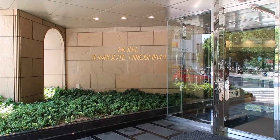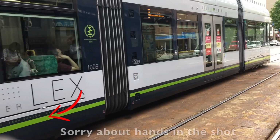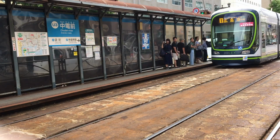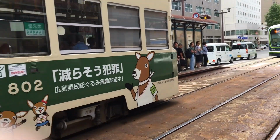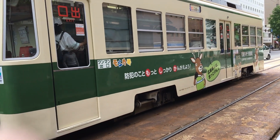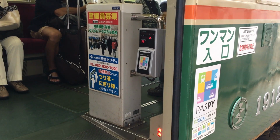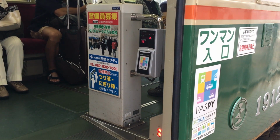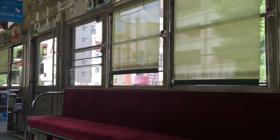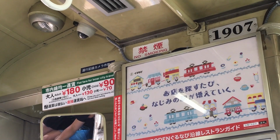Today we're heading to Miyajima, and we're starting our journey from our hotel, the Hotel Sunroot, and the staff were kind enough to give us a guide on how to get to Miyajima, which had a few different options. We have chosen tram and the JR train today. We'll be taking a 5-minute walk to the Chudenmai tram stop, and we'll be catching tram number 3 to Nishi Hiroshima. This is obviously going to be different depending on where you're staying. This particular part of the journey costs about 180 yen and should take approximately 26 minutes.